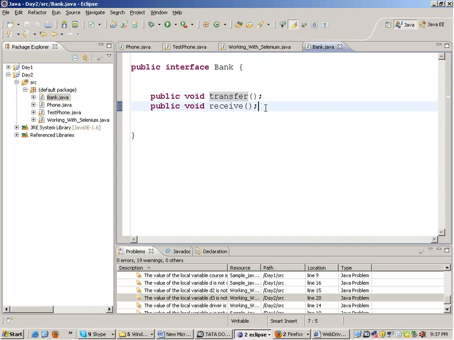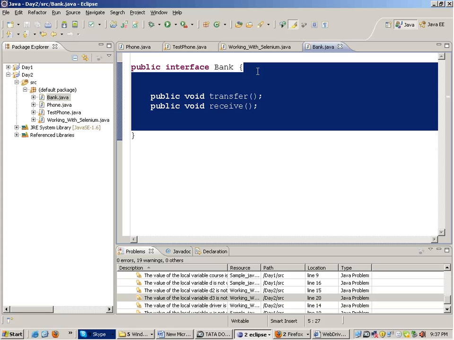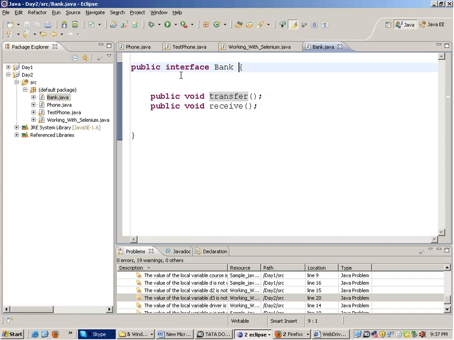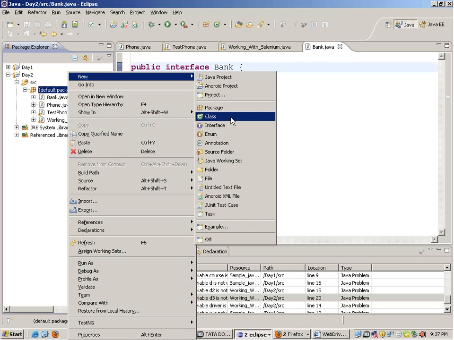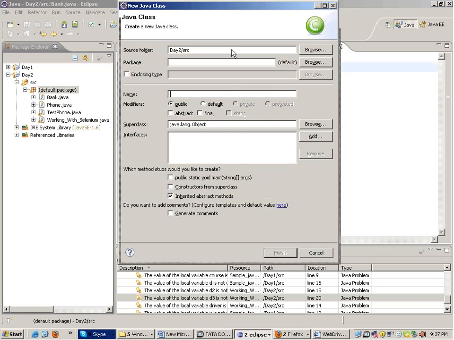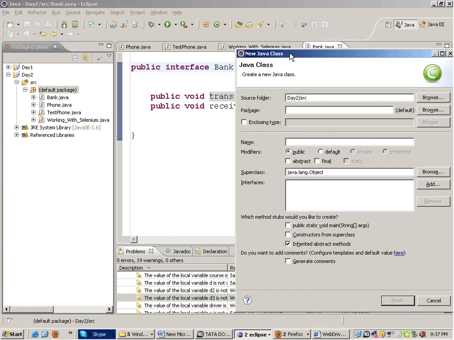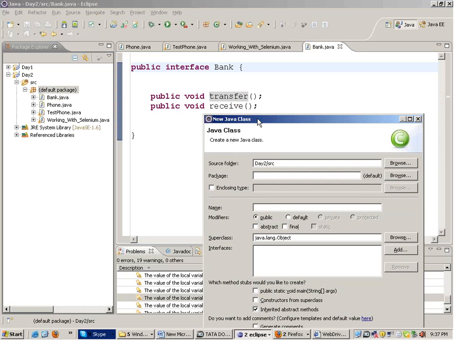Now I have not given any body to the functions. Inside interfaces there is no body. There is no body to the functions in an interface, right? It's just a simple name followed by a semicolon. Just by looking at the interface you can come to know what a bank does. An interface is just like an a la carte menu which you get in a restaurant when you go to have food. You have all food items available with you and you just look at it and you order the food, right? It's similar to that.